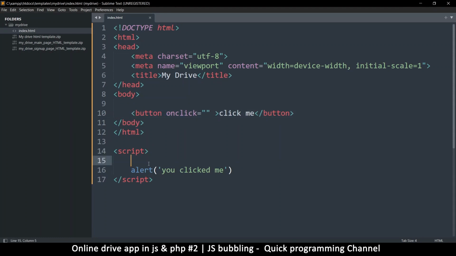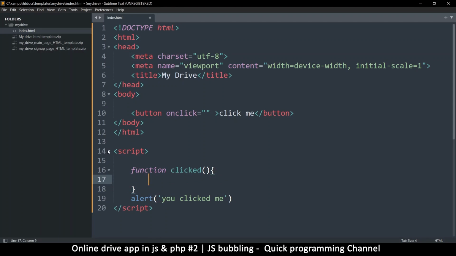So how we do that is by creating a function. We're just going to call this function clicked. You can call it anything you want, as long as it doesn't start with a number. So we say the word function and then the name of the function, and then open and closing curly brackets to put all the code that we want.